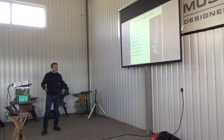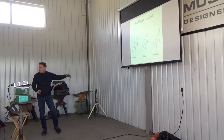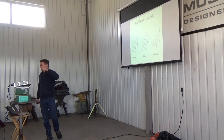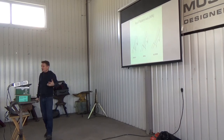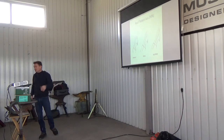So we look at some hoof pastern axes quickly. Again, this depends on the breed, really. But this is out of an old English book, in the days when we didn't have European horses in England. This is when we just had the native breeds. So that would be an upright hoof pastern axis. That would be an ideal, and this would be sloping. And they even put an amount of degrees, which is ideal. But the problem with that is people were trimming to that, and horses with a more upright axis shouldn't have a more sloping one, and the other way around. It just causes problems.